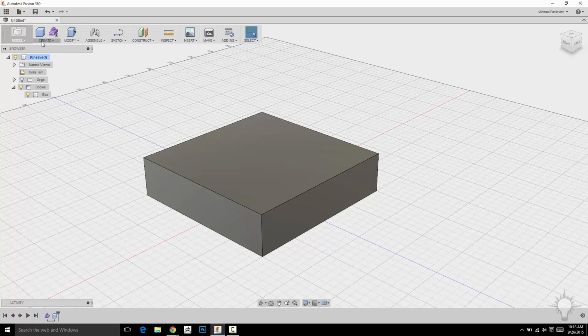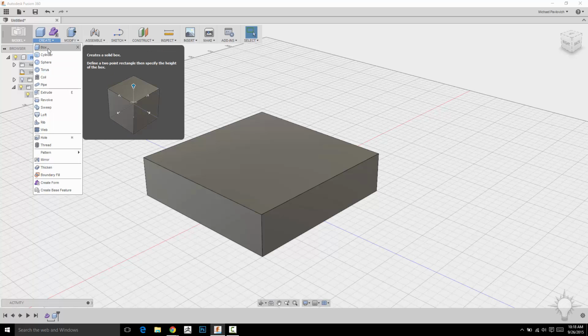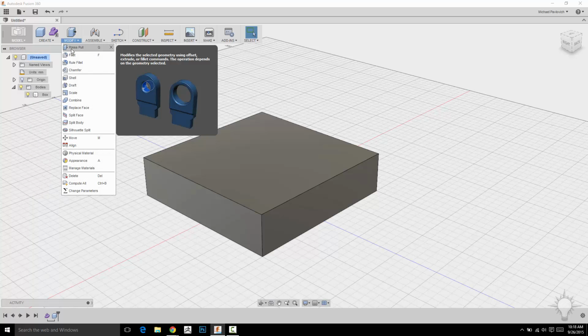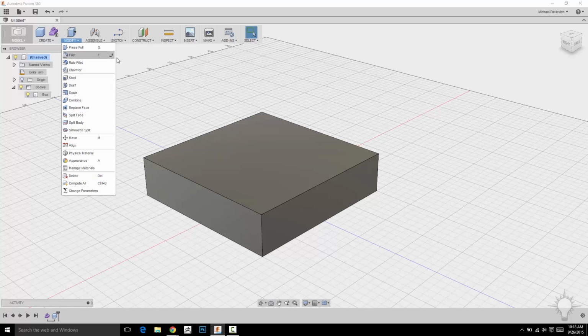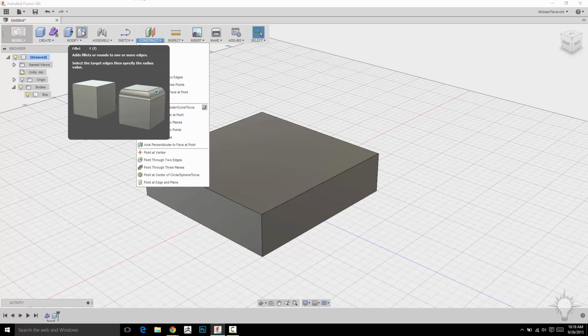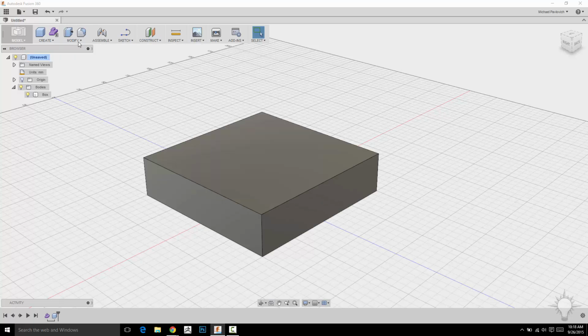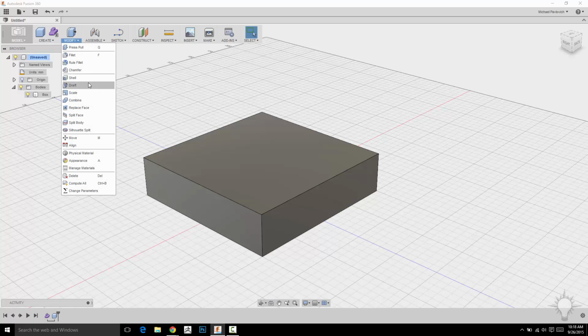And just like when we were over here in the create panel, and you could create a box, if you do something a lot, you can actually go here, and because push-pull, I guess apparently a lot of people use a lot, it's moved up here. If you want to move, like, say, fillet, you can roll over fillet, and you're going to get this little up arrow. You can add fillet up here if you want to. But because fillet has a hotkey, if you roll over that, you'll see that the hotkey for fillet is F. If you want to remove that, just roll over it, click this X, and that'll take it off your toolbar.